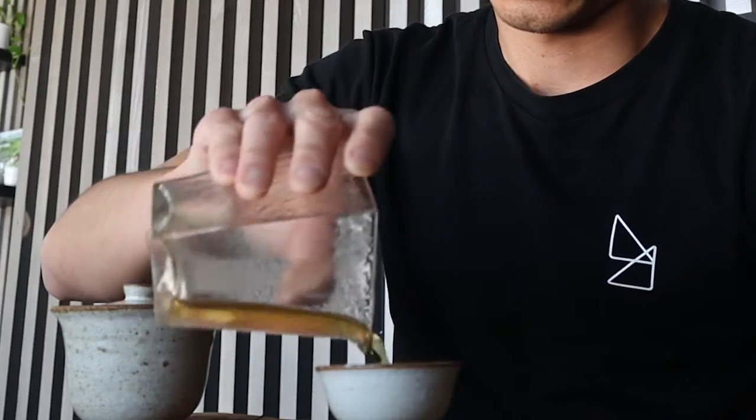There's a nice subtle aroma to it as well, a nice subtle floral kind of aroma. So it is quite aromatic, but it's not as aromatic as, say, a Dancong oolong tea. So quite light, but also sweet, kind of a nashi pear-like flavor, this nashi pear-like freshness to it, but also mixed with a light toasted grain, and there's no bitterness, at least not with this particular infusion here. So at least so far, a very, very easy tea to drink.